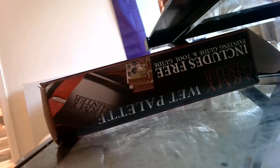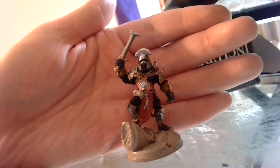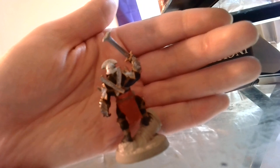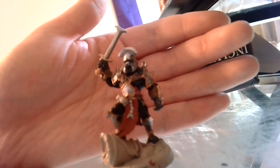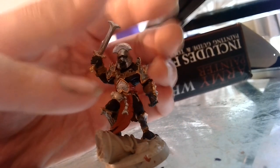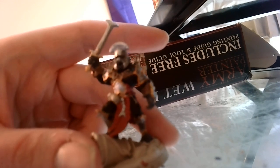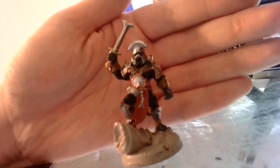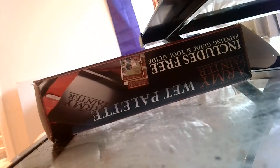Now, here is another monkey, man. Here is the gorilla commander. I've painted him up a bit. I've got the red on his sort of, I don't know what you call that, loincloth thing. There's a little bit of a wrapping right there, I actually used a red metallic, because this guy's a commander, he's got some more orichalcum, which in my game is kind of better than steel, I don't know, but yeah, I'm not finished with any of these, like I said, but having fun.